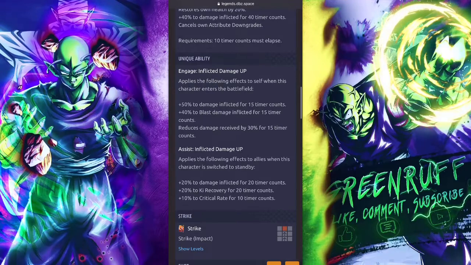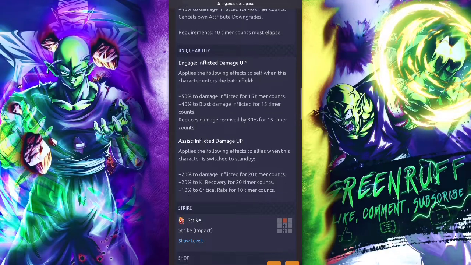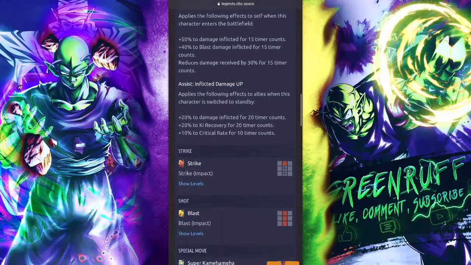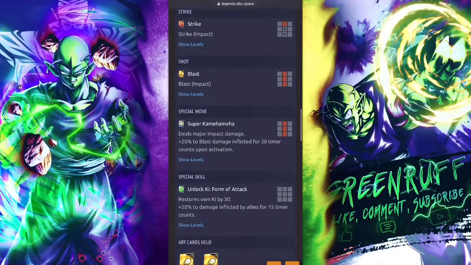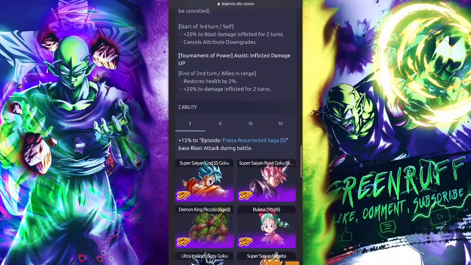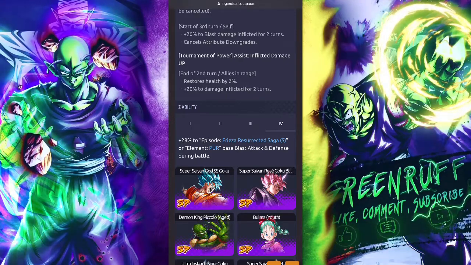Applies final effects to allies when this character is switched to standby. He also has a way of 20% damage inflicted, and critical rate, ki recovery. Ooh. Okay, blue card is basically a generic blue card. And then green card here restores own ki by 30 and 20% damage by allies for 15 timer counts. Ooh, okay. His Z ability does purple. It does episode resurrect, Frieza resurrect the saga, and then purple blast attack and defense.